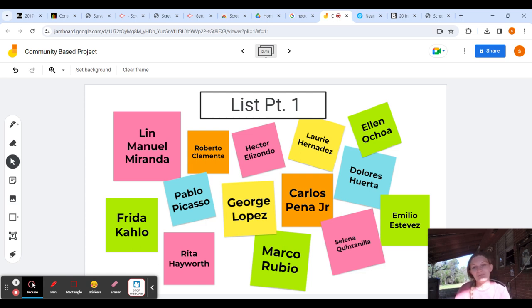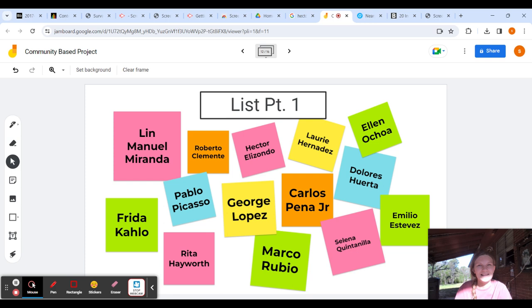So Lin-Manuel Miranda, a personal favorite of mine, Roberto Clemente for our sports fans, Hector Elizondo, Lori Hernandez, again, sports fans, Ellen Ochoa for science, Dolores Huerta, Emilio Estevez, another favorite, Selena Quintanilla. That's going to be a very popular one, I already know. Carlos, it's actually Carlos PenaVega Jr.